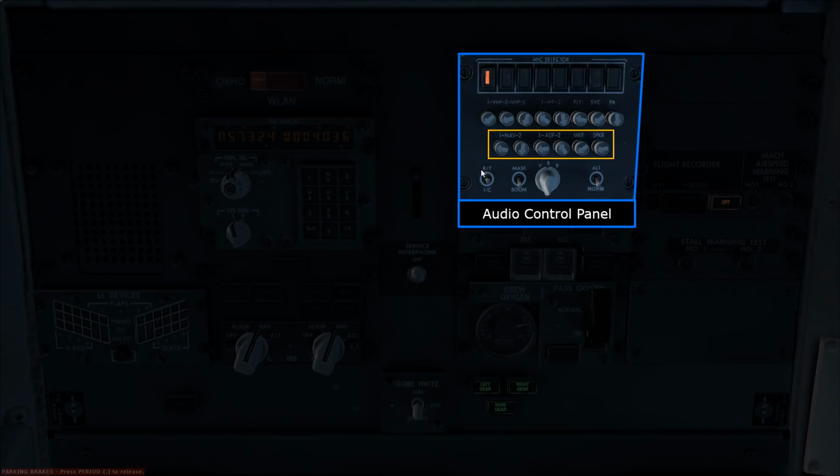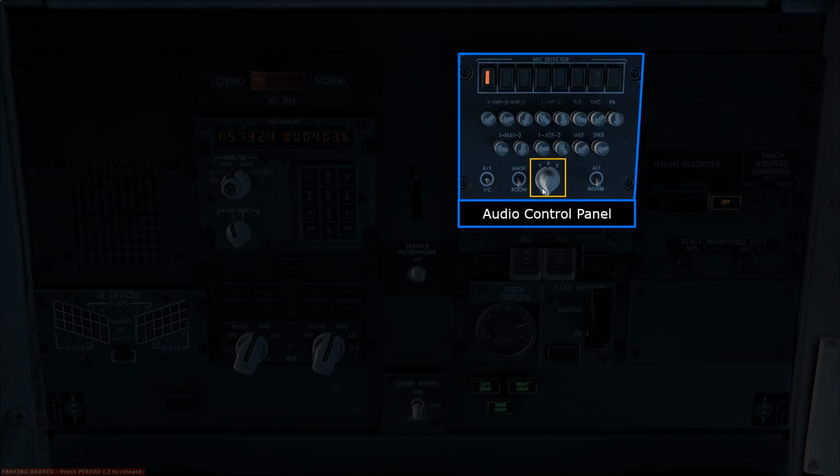Beneath all of that you have more switches. The first one is a push to talk switch. Push up to talk over the radio to an external radio station, and push down to talk over an intercom system inside the plane. The next switch is a microphone selector. Normally this is set to boom to use the microphone on the pilot's headset. However, in the event that the pilots need to wear their oxygen masks, you can change the microphone to use the one built into the oxygen mask.